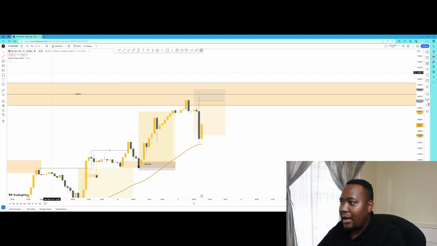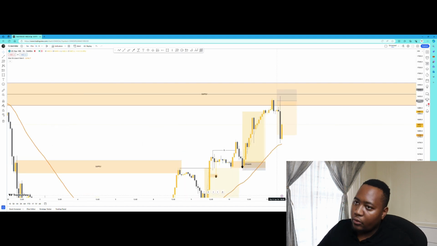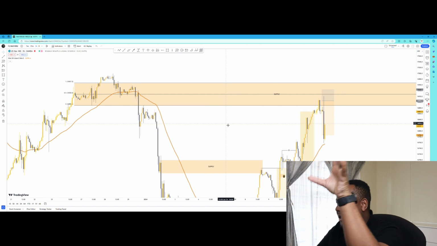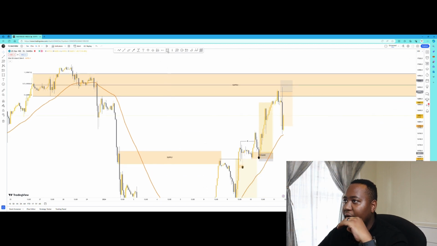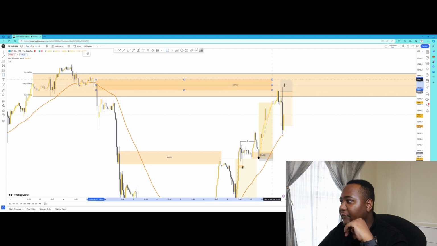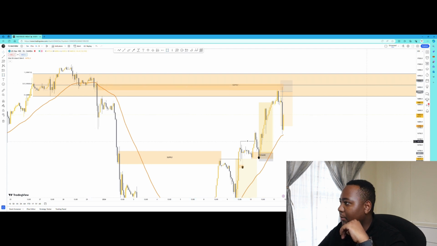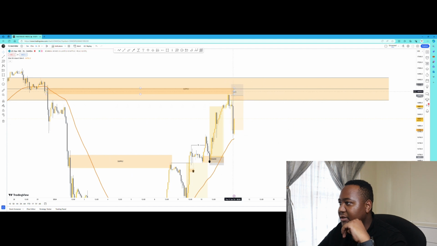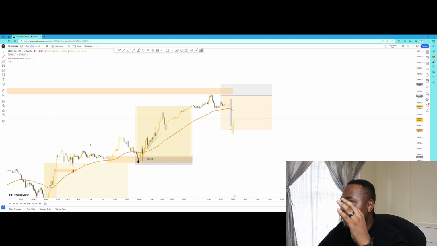You go to the 1 hour, you go all the way to your left. What is a supply that is within the supply? And of course, exactly, it was right on that 50% mark. That was the supply over there, and the market of course hit that supply and sold. So CPI was so easy.